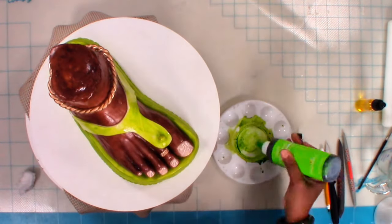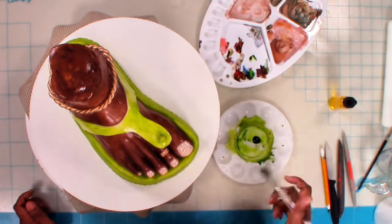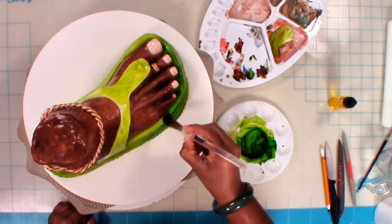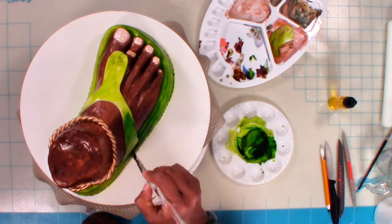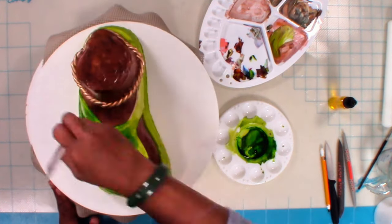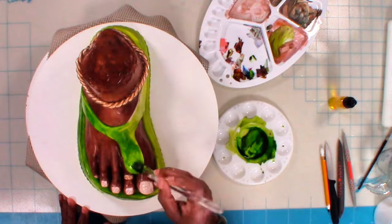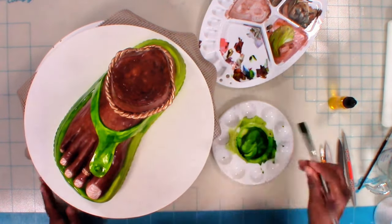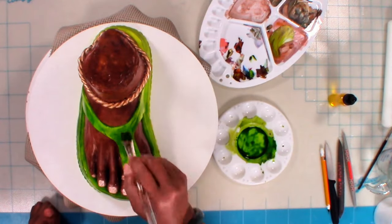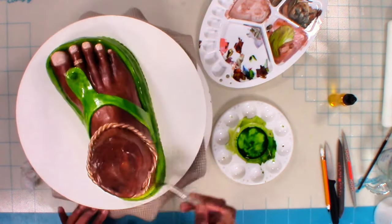All right, everybody, we're getting close to the end of this cake tutorial or cake lesson, and I hope you all have learned a little something, and I hope you've enjoyed watching this. Hey, let me know in the comments below what other cakes you would like to see me create. I enjoy creating realistic cakes, and so I would gladly welcome any suggestions by my followers.